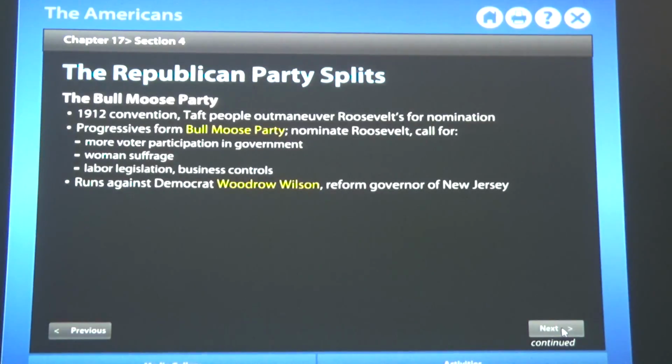So in 1912, Teddy Roosevelt decides to run against Taft, even though they were once running mates together. The Progressives formed the Bull Moose Party, or the Progressive Party as it was also called, to nominate Roosevelt. He will not win, but because he splits the Republicans between Taft and Roosevelt, Woodrow Wilson, the Democrat, will slide in as president in 1912. He is a reform governor of New Jersey. He is also progressive, so there's not much difference in the parties at this point in time, and things move along for progressives during this period of time.